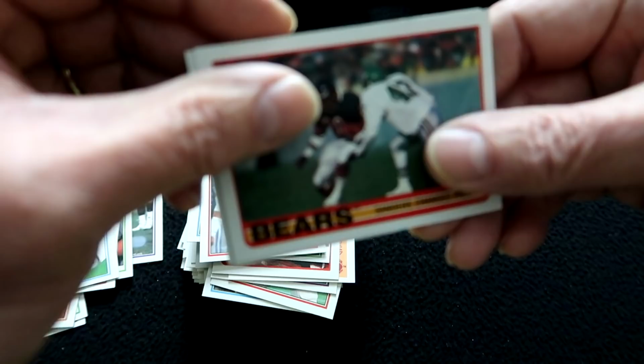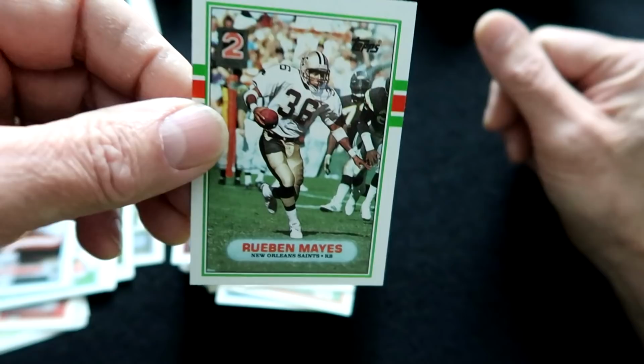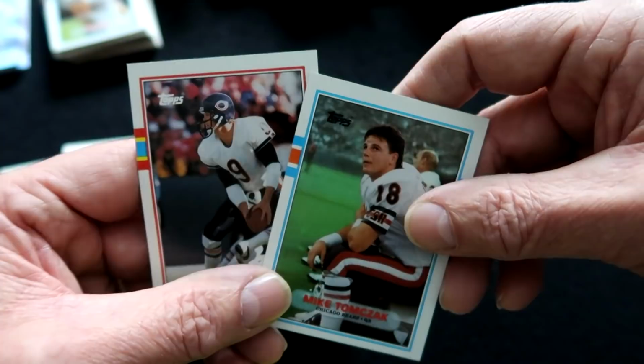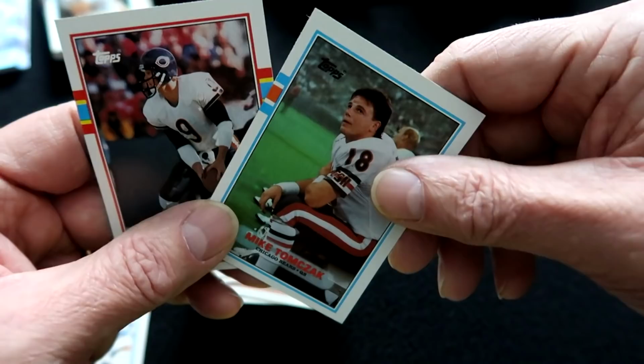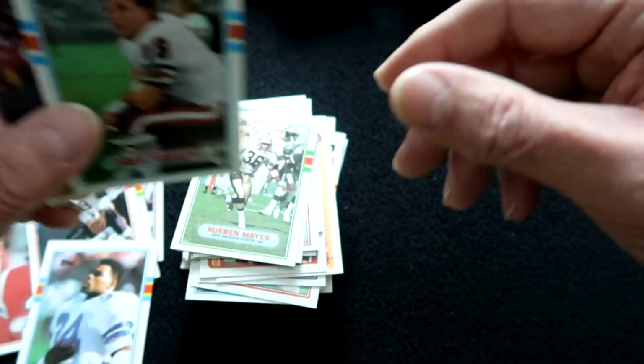Bears team card. Mike Tomczak. And Reuben Mays. I put that Mike Tomczak card over here with Jim McMahon because they were both quarterbacks on the same team. Those were some great teams. But of course, Jim McMahon got the job and Mike Tomczak was the backup. I don't think Mike Ditka really cared for either one of them, but Jim McMahon, he didn't care. He would do whatever he wanted, regardless of what Mike Ditka said. So, anyway, I think that's about it for today.